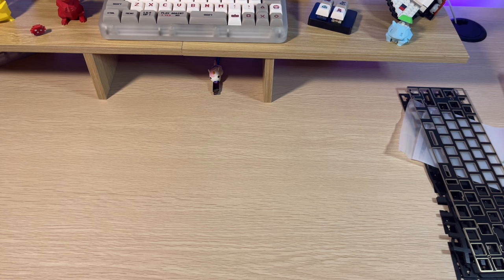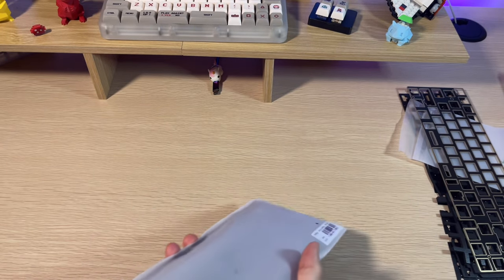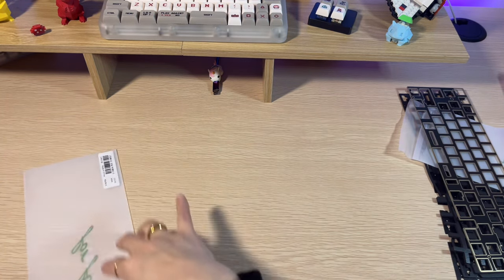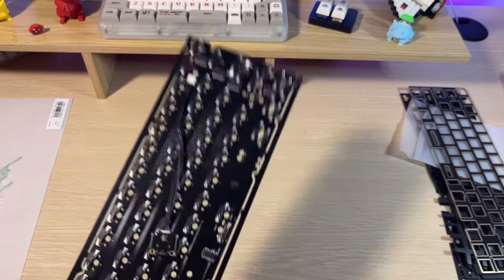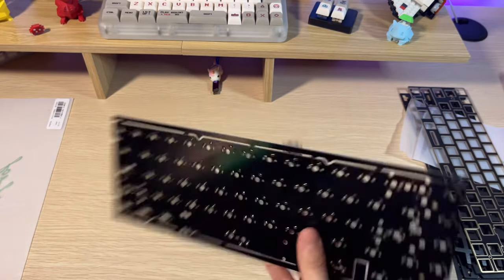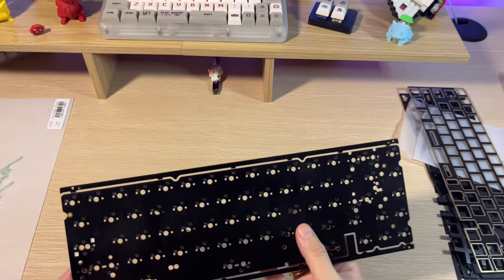So there's just a lot of new things happening right now, and I don't know what I'm going to like or dislike. I might end up getting more plates if I don't like the way that this sounds. But if anything, I would probably go with the carbon plate, because I actually do like carbon plate. I love it on my QK75N. And then this is the PC plate, which looks like that.